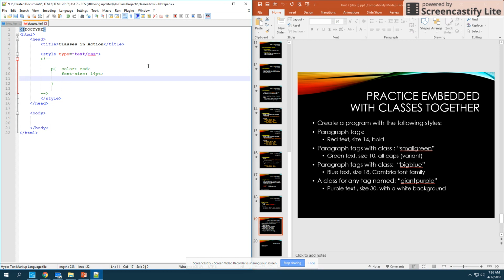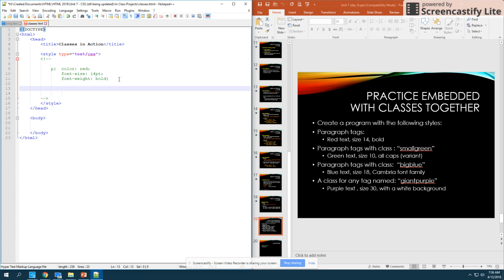And then we're also going to give it a font weight, and this is probably a new one. This is where you maybe want to reference that handout that's in the bin up front because it'll give you a lot more options for styling, but we have font weight, and we're just going to give it a font weight of bold. So there's our styling for our paragraph tags in general. Note that we're just doing a plain paragraph tag, so there's no class that's involved.